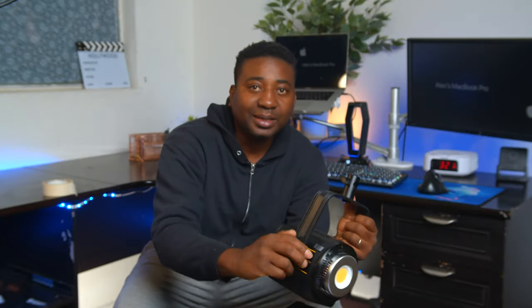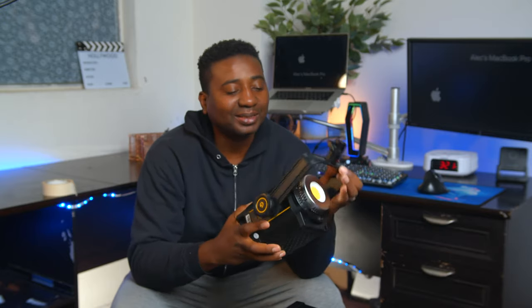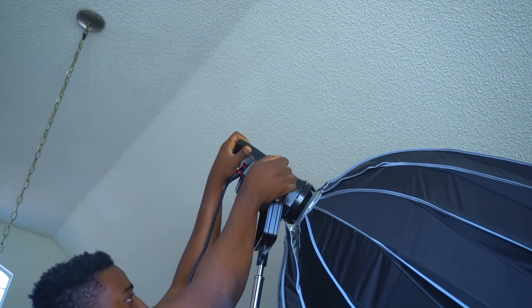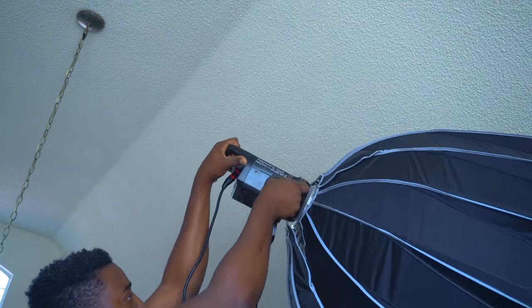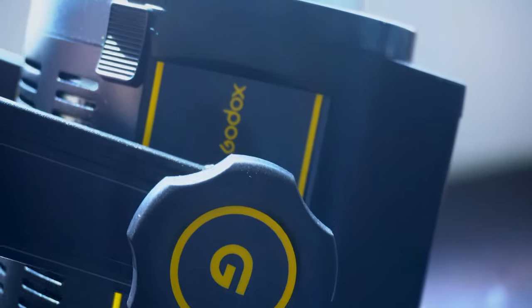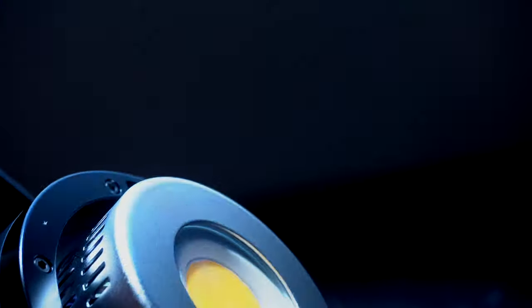And this knob — this is so ideal. This is the best knob, if you ask me. Unlike the one on the Aperture, which I thought was great and convenient — you pull it up. But this is so well thought out. You turn and it's locked, turn again and it's open. This right here is a big deal — on location when you're working, or even in the studio. This is going to be very convenient to work with.